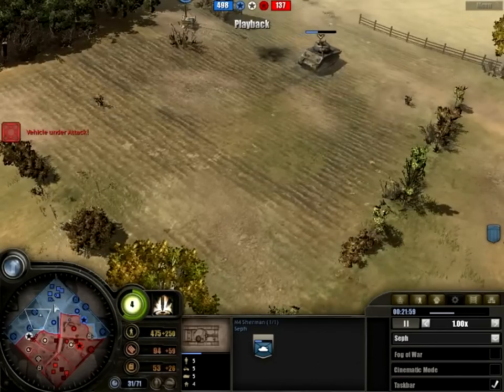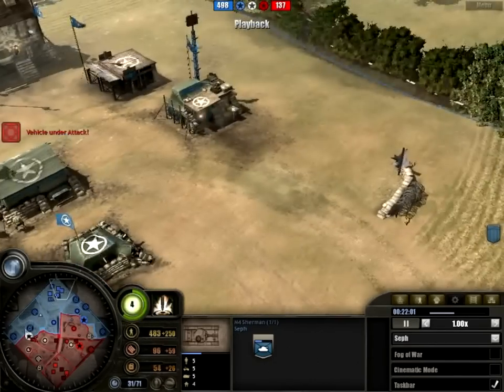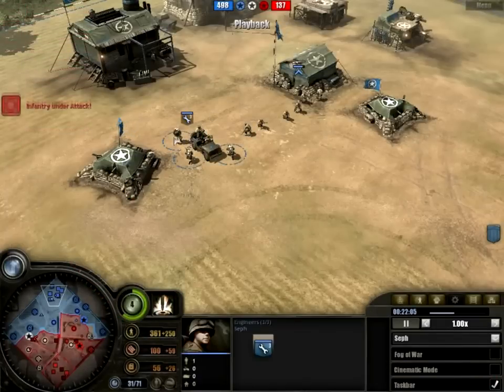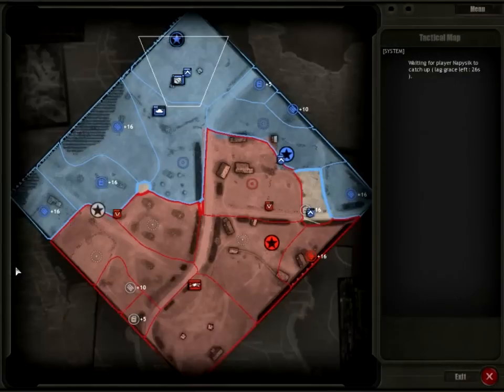He got the veterancy on that tank. That's very nice. What does he have on the field now? Sepha's got 1 rifle, 1 engineer, and a Jeep at his base.